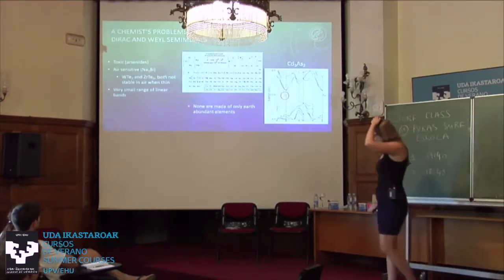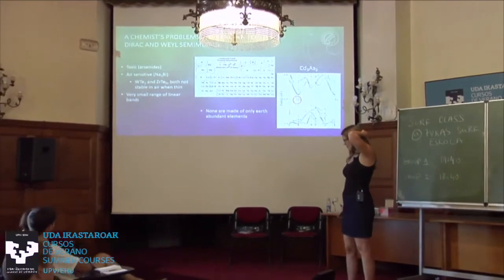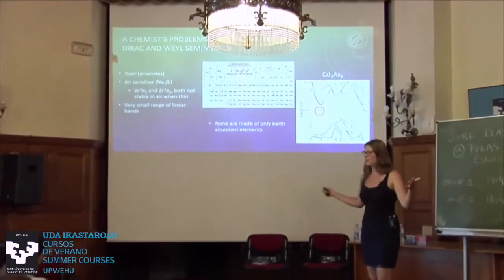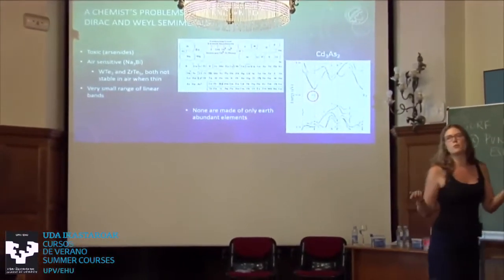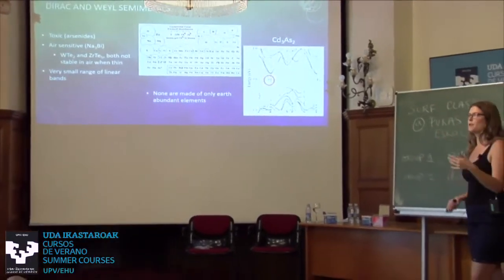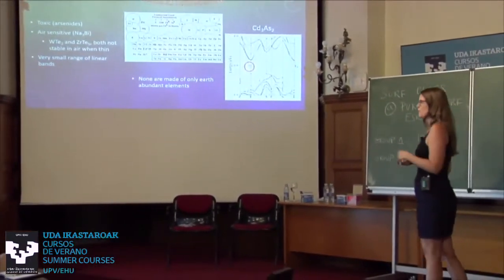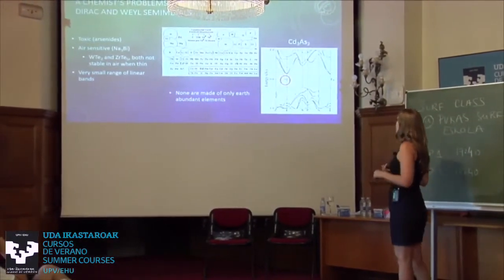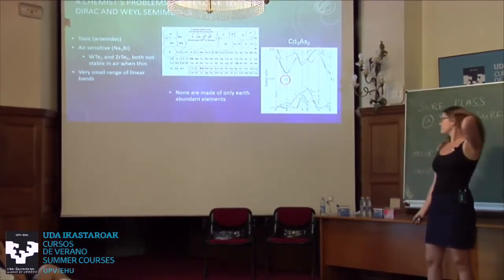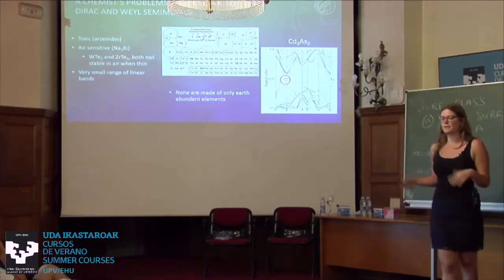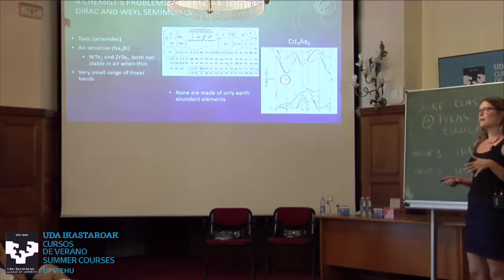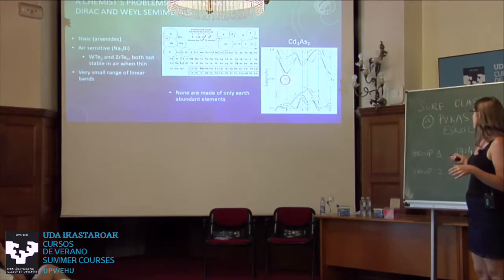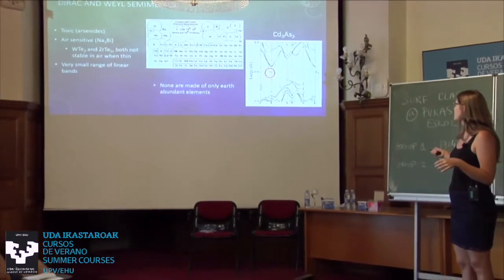And before I talk to you about growth methods and what we do, I just want to give another motivation: why do you actually want to look for a new 3D Dirac semimetal? In my first talk, I gave the example of why we should look for topological materials in general. But also, a problem with known 3D Dirac semimetals is that most of them, or at least when I started looking in this field, had the problem that the bands weren't really linear over a long energy range.